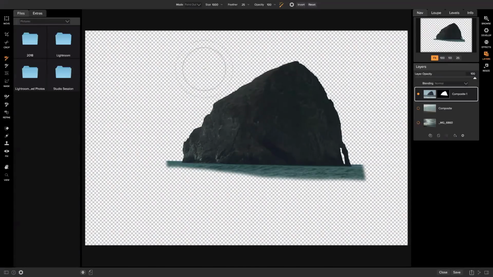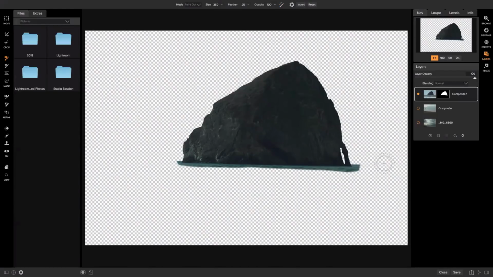So that's kind of the basics of how you'd use the perfect brush here. I'm not going to really worry about it too much down there because the spot I'm going to move this to is going to be roughly the same in my final image. So I'm just going to kind of clean this up a little bit on the bottom, but not worry about it too much for right now unless I need to.